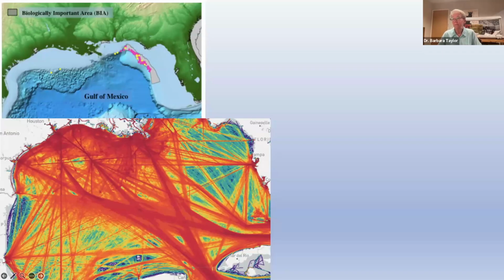And then you can see below, the figure below, the ship traffic, which is just stunning. And the really red area below Louisiana Delta and off over towards Texas, that really intense area crossing that shelf break, is all supply ships out to oil rigs. And a lot of that happens at night and at high speeds by pretty big ships. So it's a real danger zone for Rice's whales.